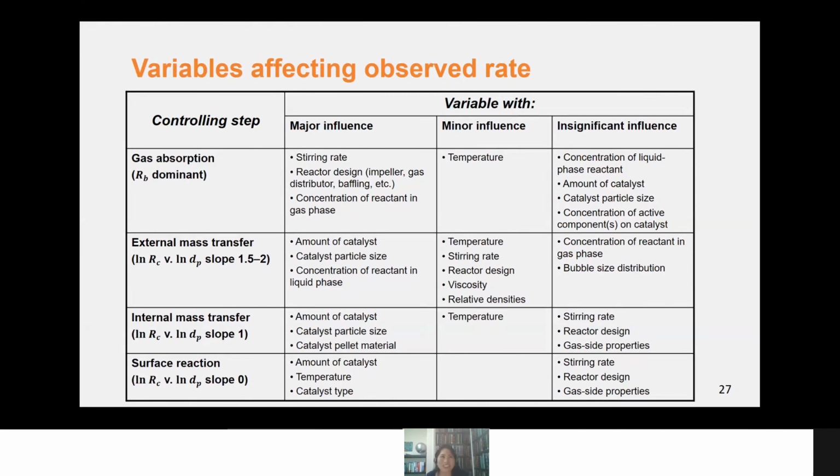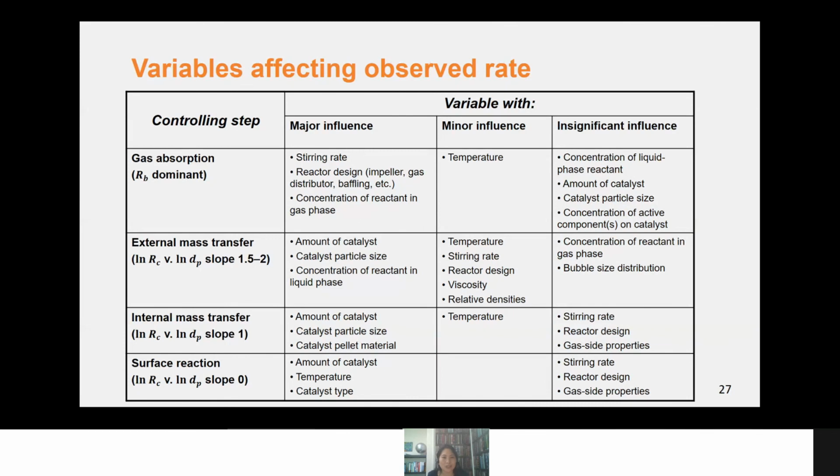And what do we want? Do we want our gas phase to be more soluble in the liquid phase, or less soluble? Remember, our reactants need to reach the catalyst active sites. So we want more gas dissolved in our liquid. If we want to increase the solubility, we would decrease the temperature.